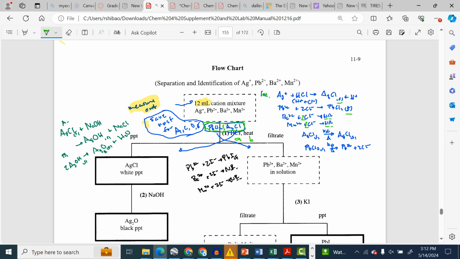All right, there's another complication. The other complication is people are trying to crush up their lead 2 chloride precipitate like this. And this constant tapping on the bottom of the test tube generates mechanical stress. What are the normal tetrahedral bond angles? 109. But if you keep doing this, do you know what happens to the bonds? It tweaks the angles a little bit. When it tweaks the angles a little bit, the bonds become weaker.